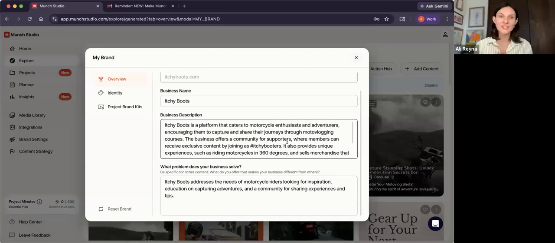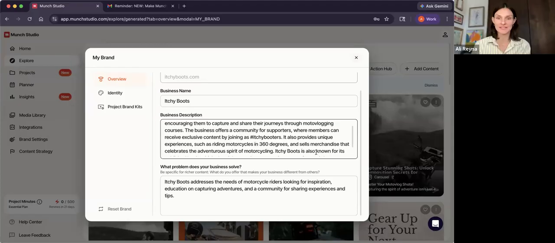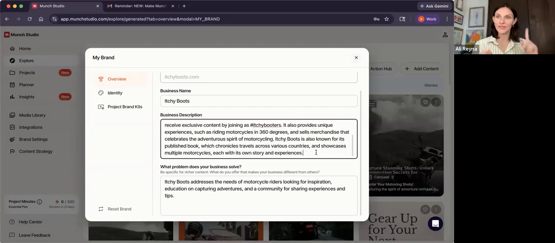Now, while Munch is automatically going to be generating this for you, I'd highly recommend as often as every single week, you're getting in here and you're updating your business description. This here is that brain that I was talking about earlier. The more that we add in here, the do's and the don'ts of what we would like to see, the more the content is going to reflect that. So, like I said, this is a motorcycle account.